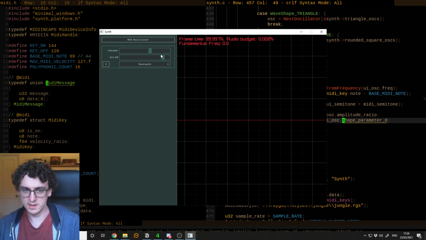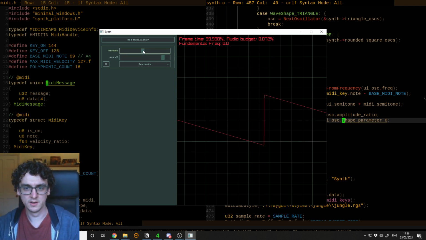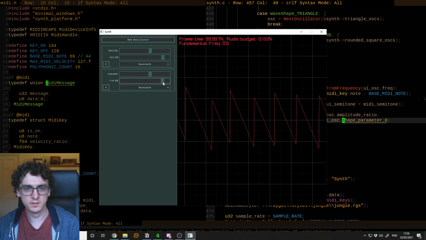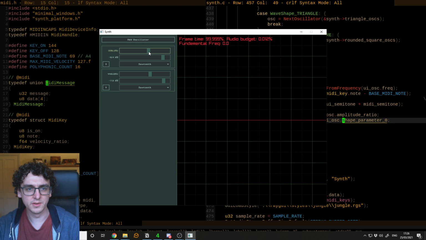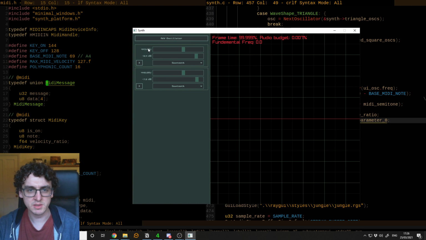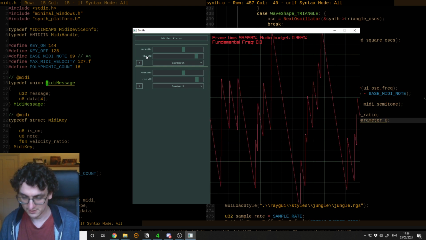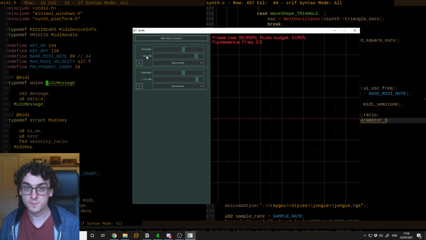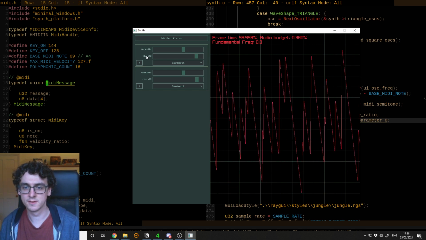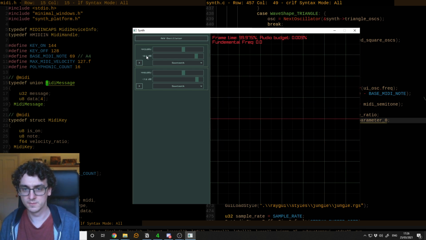And that means I can do a little bit of interesting detune, where I get this back to 440. The font size is pretty small, but this is at 443 Hertz and the second oscillator is at 440 Hertz. So they're off by 3 Hertz, and you get this. That sounds really cool.